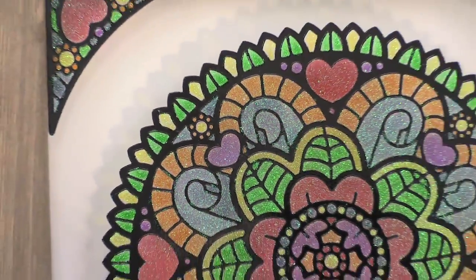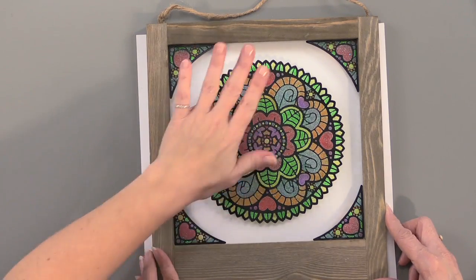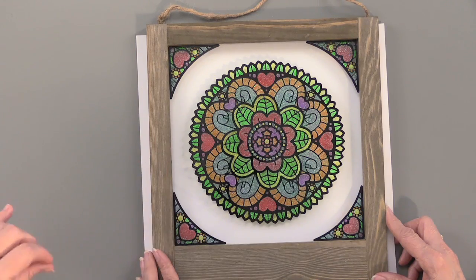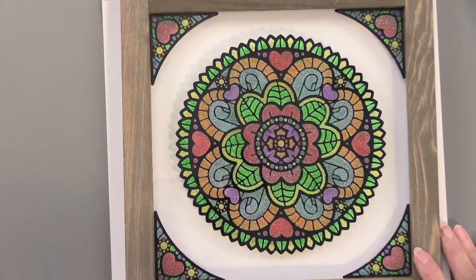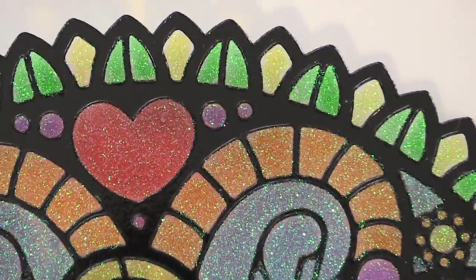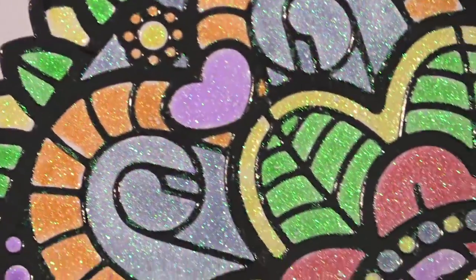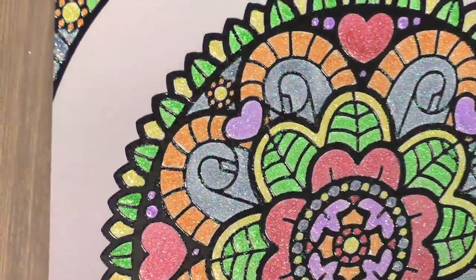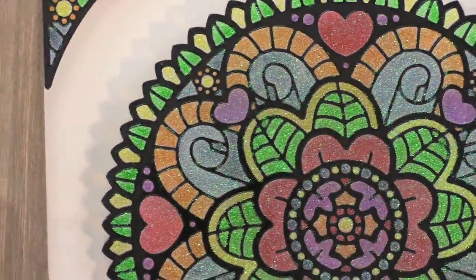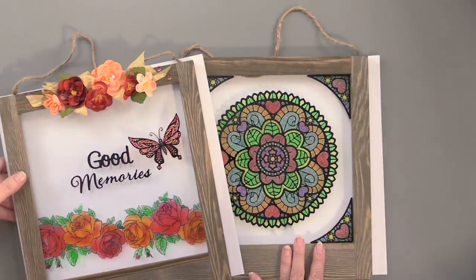Very pretty — all those colors came from that one little package. Susan actually did this on the front: she put the dazzle in place, then mixed up her stain and glitter and applied it in between the little open areas on the front. Just adding the glitter one bit at a time — just adding it on there. When you pick it up with a little light behind it you can see it getting brighter — that's what you get if you put it in a window and let it shine. Beautiful. So that's four ways you can use this hanging frame piece, using products you already have. You're gonna have a lot of fun with these gorgeous frames — we guarantee it.